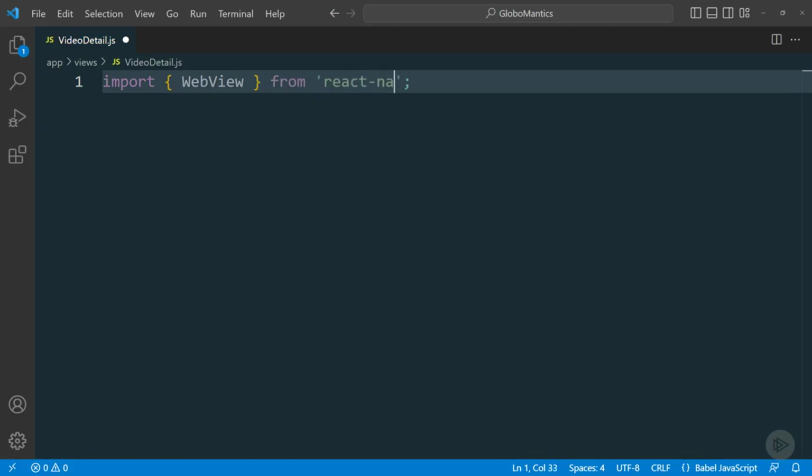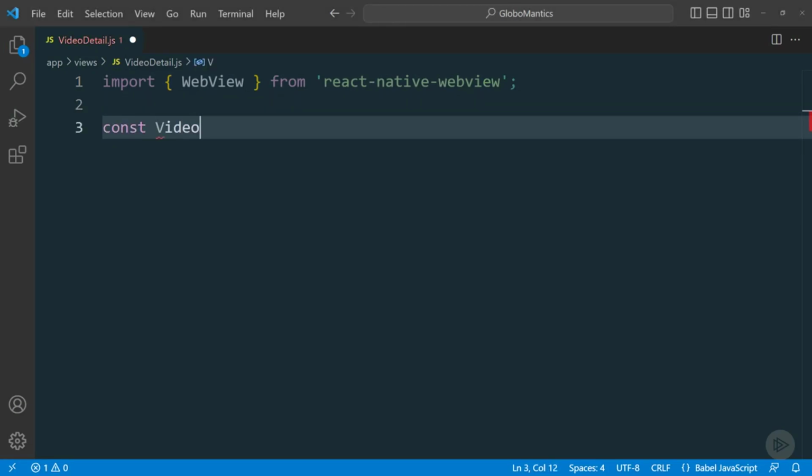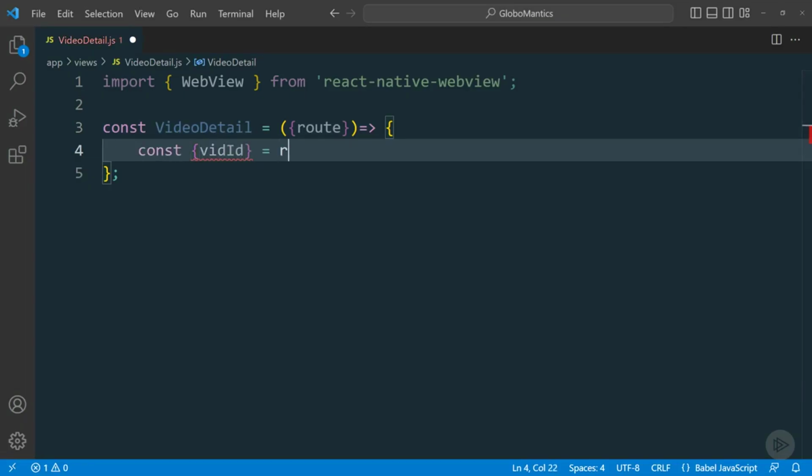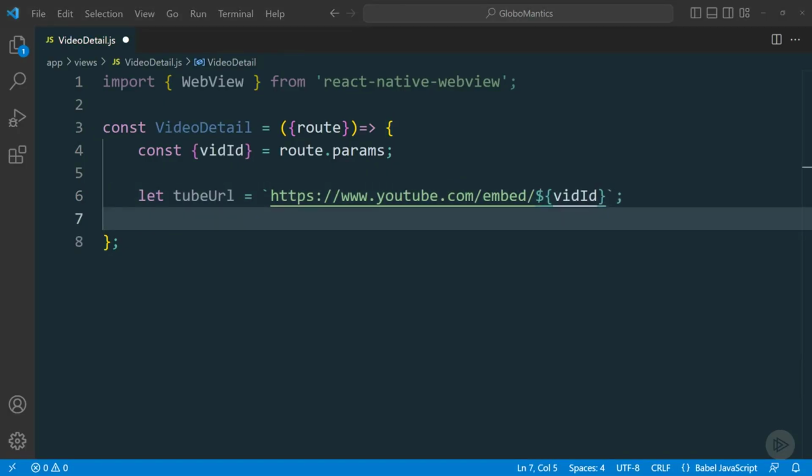How we access the videos will be different from the way we access the blog posts. We will not need to use the fetch method this time. Then when we add the video detail component, we only use the route prop. We will not need to use the navigation prop for this component since we will keep the default header. This, of course, will supply us with the back button. After that, we grab the video ID from the route params. We use the YouTube embed URL with the video ID. We enclose everything in backticks so we can apply the vidID variable inline. Of course, we have to wrap the variable in curly brackets and precede it with the $ sign.